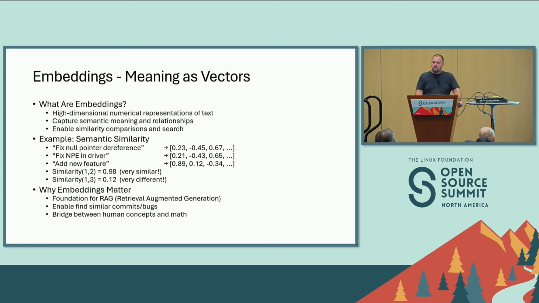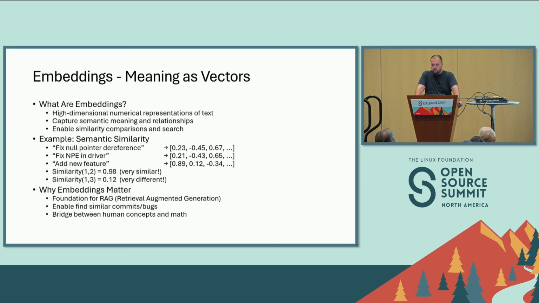Let's go back to a bit of theory before we move forward. There's this concept of embeddings that LLMs use. What are embeddings? They're kind of like the compiler intermediate language. You know, when you compile code, it turns it into intermediate language that is not really readable, but it's something that the backend compiler can actually take and work on. So embeddings are just like that.